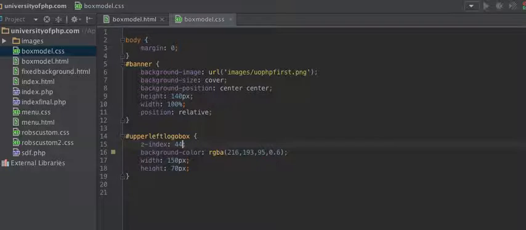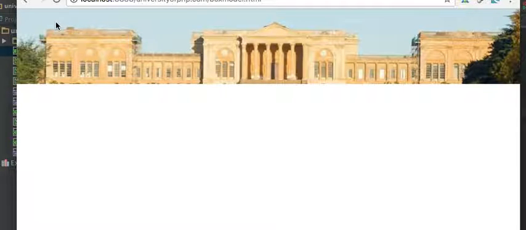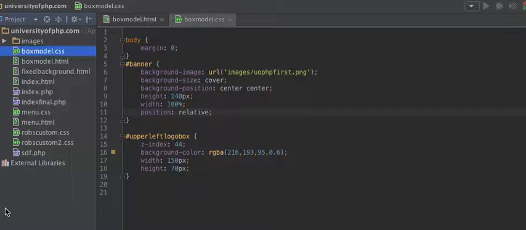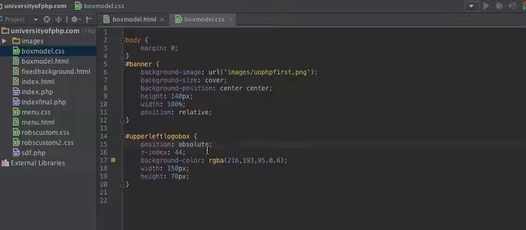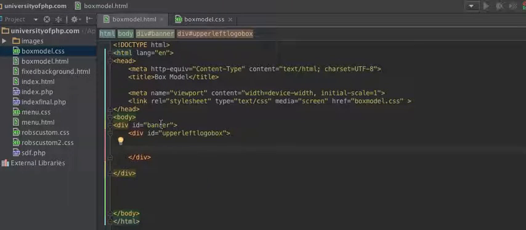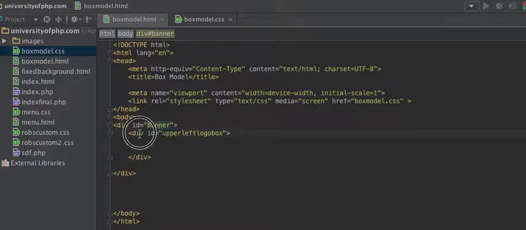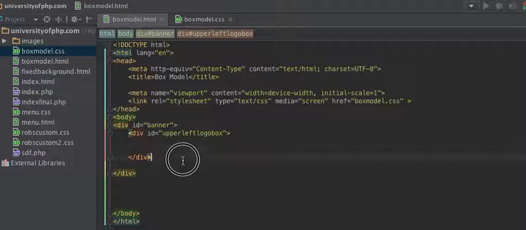Okay. Now, another thing. Remember, we want to position this absolutely, all right? That is, we want to be able to dictate exactly where it is within the context of this div. This containing div goes from up here to down here and 100% of the browser window. And so we're going to put it up around there. So we need to give this one a position of absolute. And remember, the parent div, the element which contains this element we want to position absolutely, needs to be set to relative. This banner is set to relative.